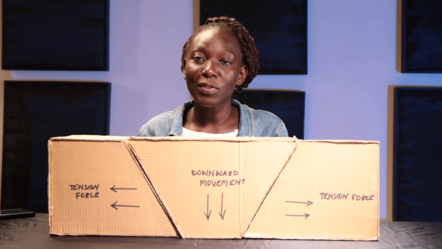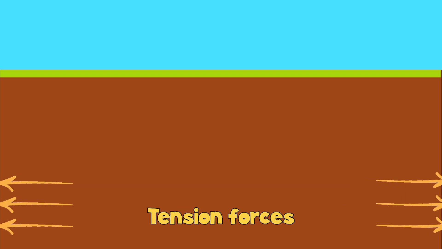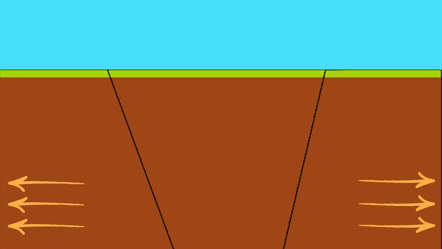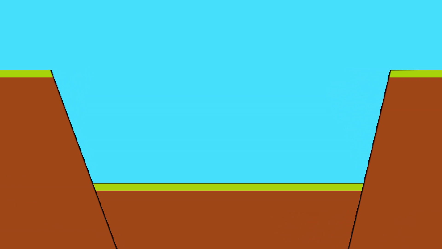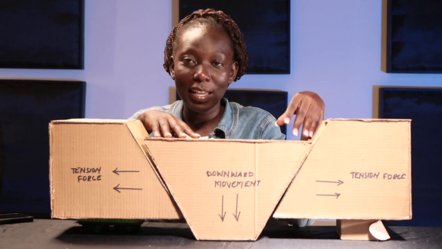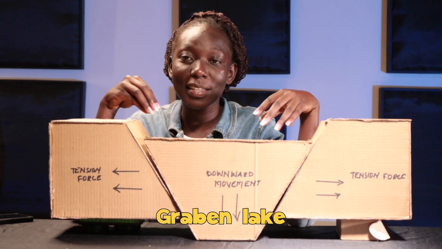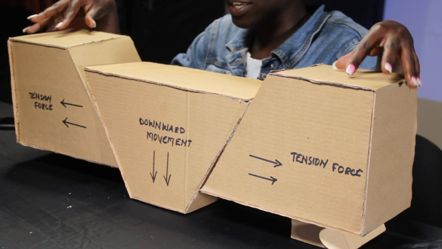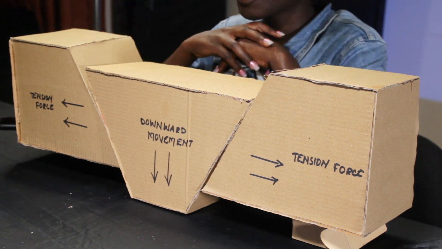The second kind of force that leads to formation of block mountains is tension force. This means that rocks on the earth's crust are moving away from each other. Over a significant time, because of this movement, cracks are created on the earth's crust which we refer to as faults or fault lines. When the fault lines are built on the earth's crust, because the rocks are moving away from each other, the middle block sinks leaving the two side blocks standing in their original positions. This middle part that has sunk down is what we call a graben, and sometimes it is filled with water to form a graben lake such as Lake Albert. These two standing side blocks are what form block mountains, and sometimes they form rift valleys such as the Great East African Rift Valley.